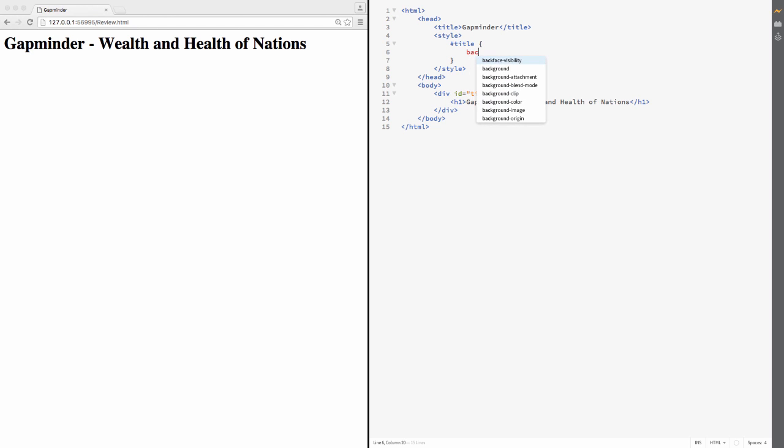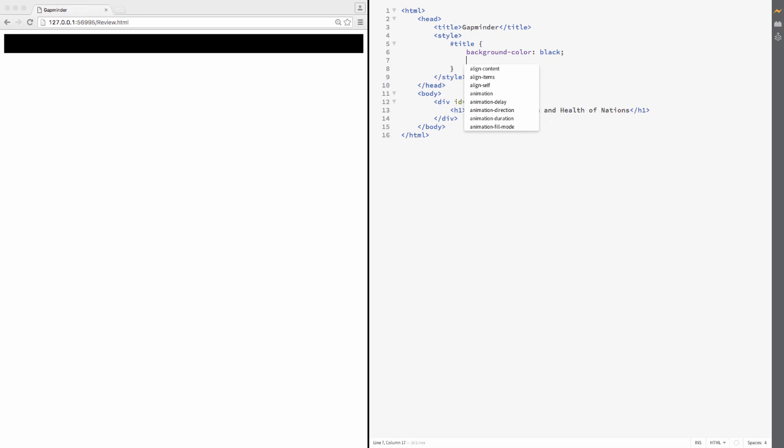The background color will be black, and the color of my text will be white.